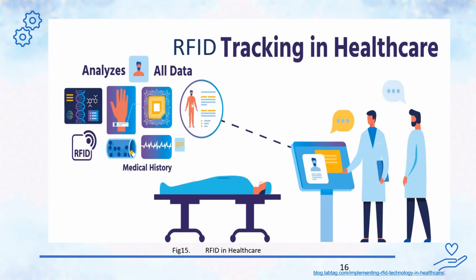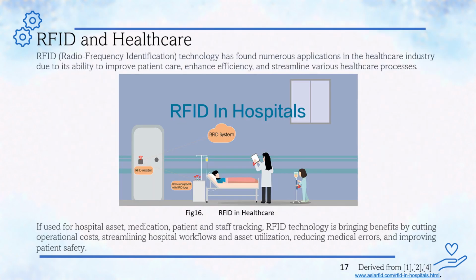So, moving on to RFID tracking in healthcare. RFID has numerous applications in the healthcare industry, as we all know. It has many benefits, such as cutting operational costs. Workflow errors can be detected to a great extent. It can be used for inventory management, streamlining hospital workflows, reducing medical errors and such. So it is of great importance if we use RFID in healthcare.